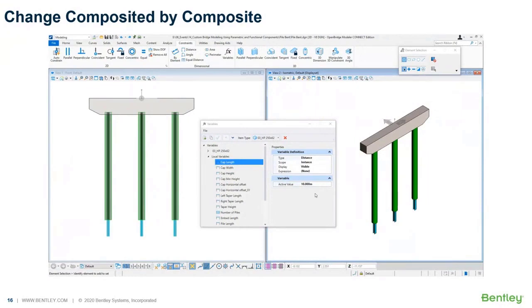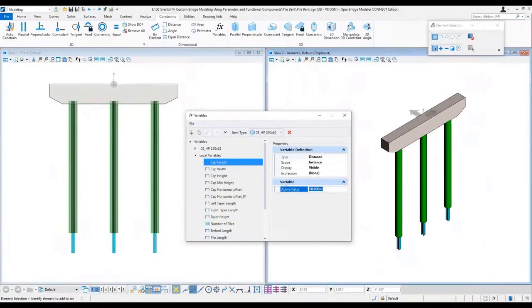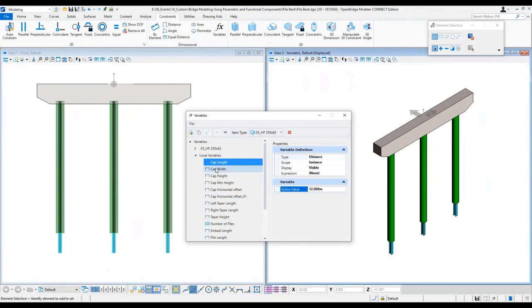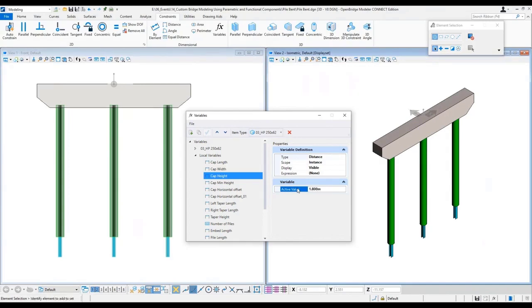This is a pile bent. Not only the shape of the pile bent, but also the center of the pile bent can be changed from the working point using some horizontal offset.